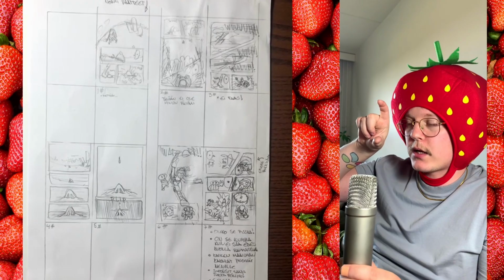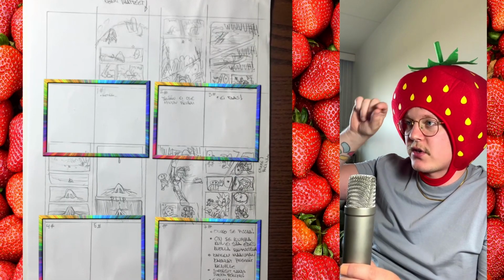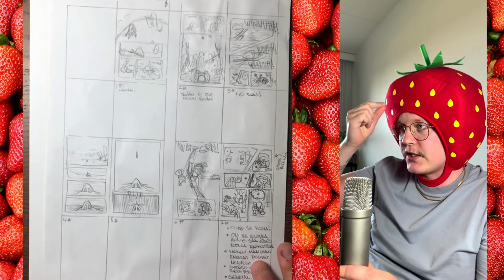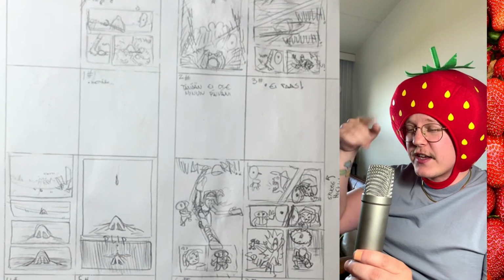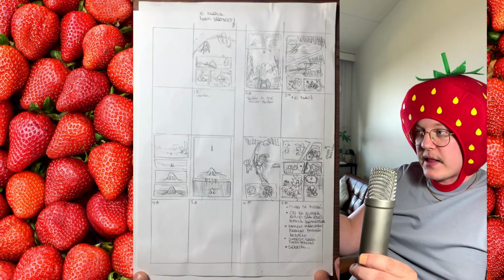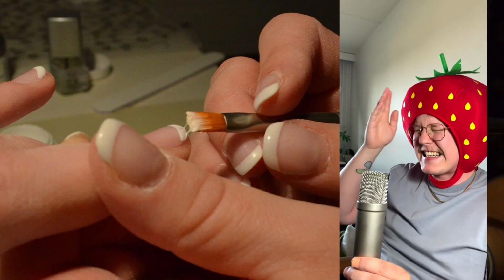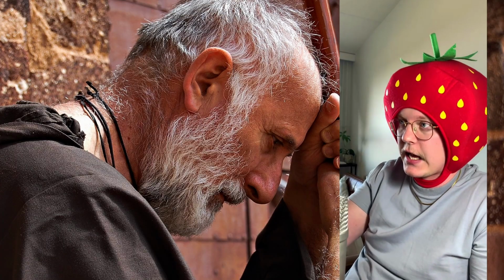I write the text, the actual text of the comic book, on these blueprints as well, on these thumbnail sketches. I like to keep the text space small as well, so that I'm automatically restricted and I have to think about what I say, what I write. I can't just be yapping. I choose my words carefully and every line has its space and meaning. Very poetic. Now, of course, every single thing in these thumbnail sketches may be changed in the actual comic drawing process, but the name, the thumbnails work as an irreplaceable guide for me for when I draw. I don't have to do that much thinking at that point.